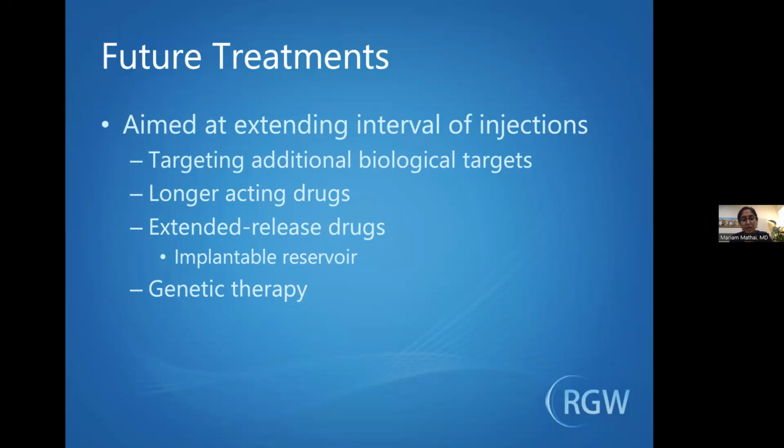But again, there's a lot of patients, even on those drugs that were shown to maybe require fewer injections over time, who still need monthly injections. We still don't have a wonder drug that completely eliminates the need for these injections. And long term, we're hoping that they may come up with some kind of gene therapy that would reduce the amount of treatments, or extended release drugs, like an implant that you can put in the eye that would stay in the eye so that you don't have to keep coming in every month for treatment.